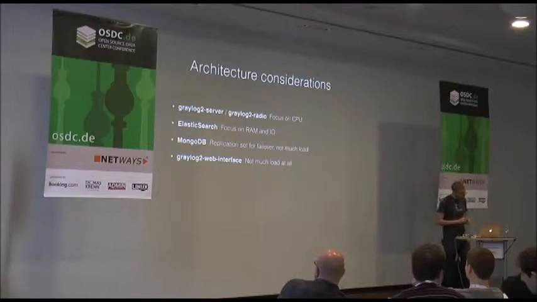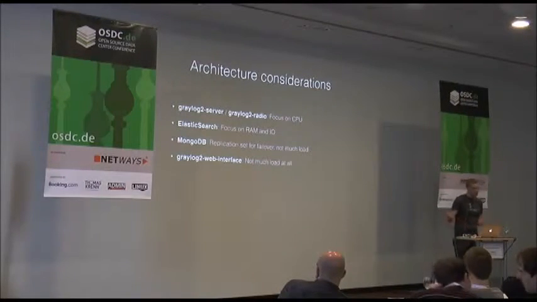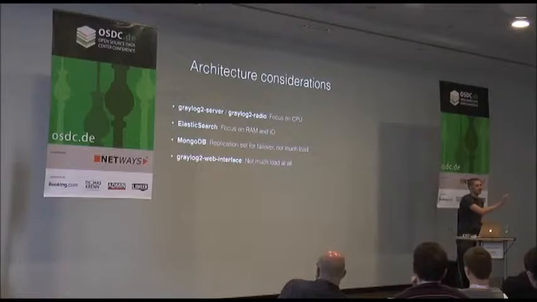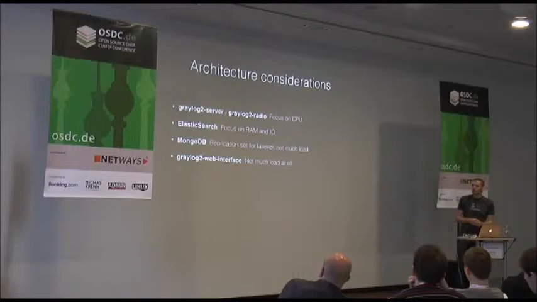And the Graylog2 web interface, also something where people usually think, that's something that maybe we need to scale. Usually you don't have to, because Graylog2 is one of those applications where there won't be hundreds or thousands of people navigating on your Graylog2 web interface at the same time. And also, basically everything it's doing is accepting the requests from your browser and translating that to REST requests against the Graylog2 server, and then it's just waiting for the answer. That's all it's doing. Just a really small box, small VM maybe, and you don't have to care much about the web interface. That's really not a bottleneck at all usually.